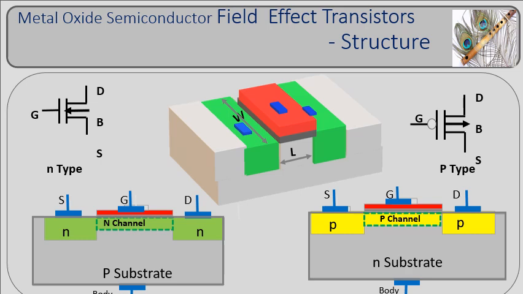Complementary N and PMOS transistors are of two types. The enhancement mode FET is normally off and needs gate voltage to turn on, whereas a depletion MOSFET is normally on and requires gate voltage to turn off. A MOSFET is characterized by high input impedance, fast switching speed and low power consumption.